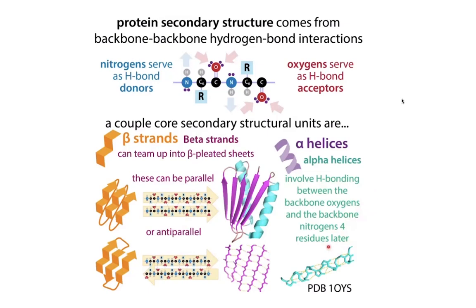So we'll look in detail about how different hydrogen bond interactions are going to be stabilizing the alpha helix and the beta strands in the sheets. But first, I just wanted to tell you a little bit more about these different ribbon diagram models, where we show these beta strands as flat arrows that look kind of like, I don't know, what are those pasta, those thick noodles, but with an arrow at the end. And basically the arrow is going to be pointing in the direction of the protein.